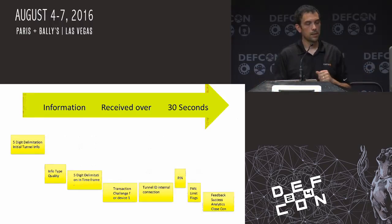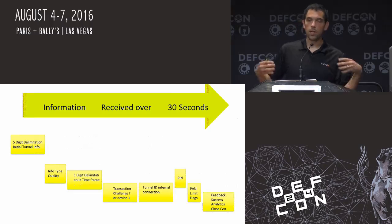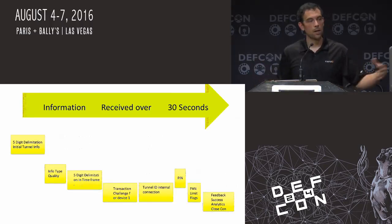Like Barnaby Jack — he did some great research that made it a lot easier for people like me to be able to present flaws in ATMs without being arrested or questioned by law enforcement. A lot of the front runners — his was actually a hardware attack where it attacked the firmware and just told it to spit the money out. So this is a little bit different research.